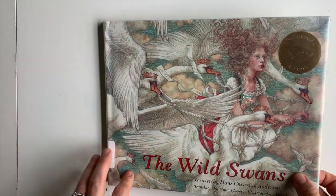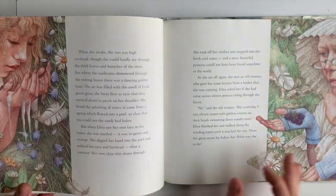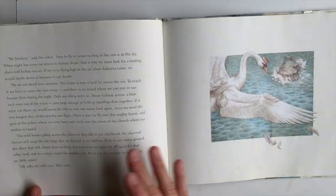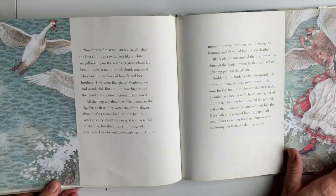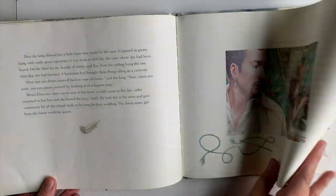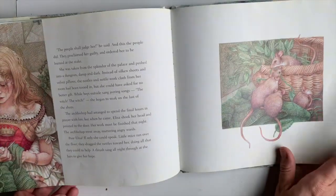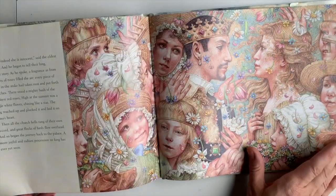Now, I mentioned this in the first video. This is by Hans Christian Andersen. It's kind of an old fairy tale. Definitely, if this is something that you want to give your kiddo, you might just want to skim through it first, make sure that you're okay with it, make sure that it's appropriate for what you want in your home. I want to make sure that you're happy with this choice. If you don't want this book, you can pick one of the other books that I mentioned in the first video. I think there's an ugly duckling story as well. Okay, so on Tuesday, she will read this and then write about it.